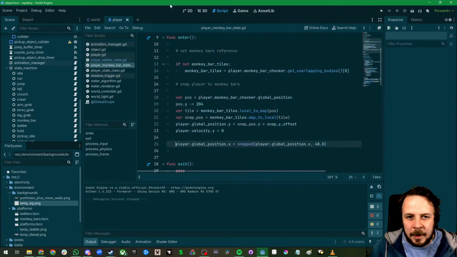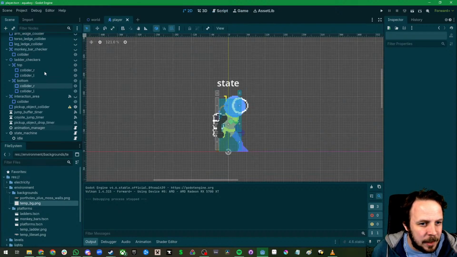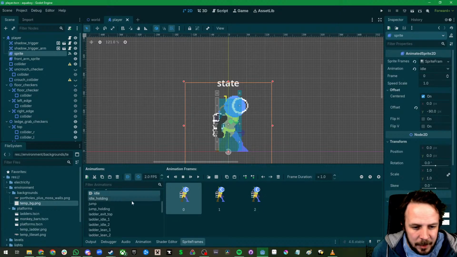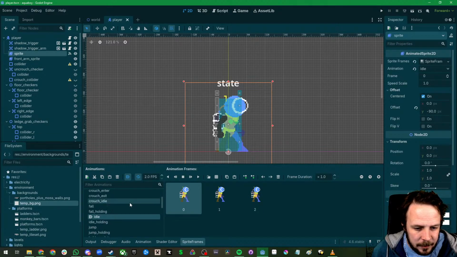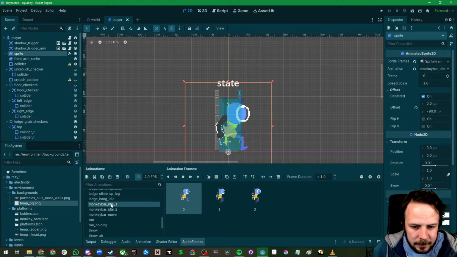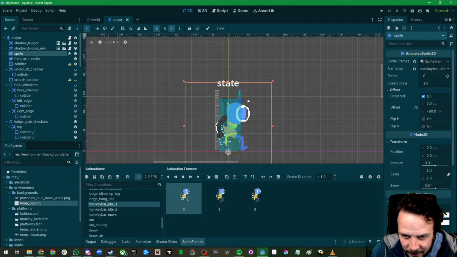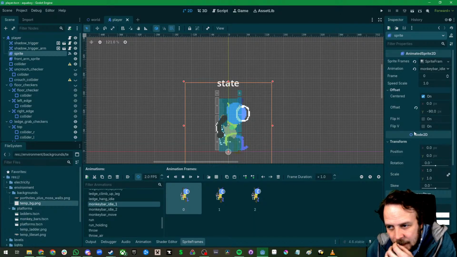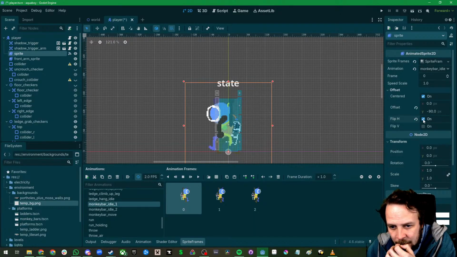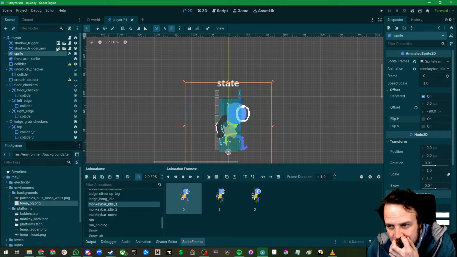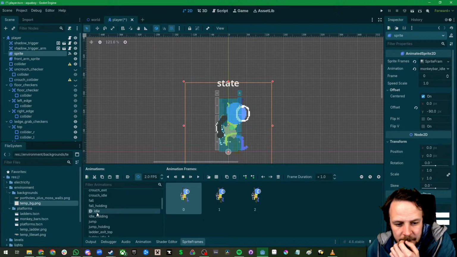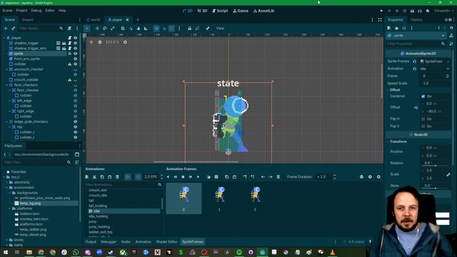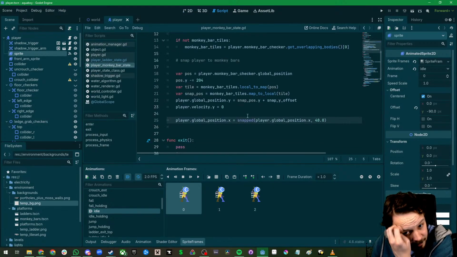And I guess that's because of the way our player is set up. If we come in here and look at the sprite, wherever it is, monkey bar, idle, the arms aren't centered, yeah? So, yeah, when he flips, his hands actually move. So the way in which we lock him in is going to depend on the direction he's facing, which is fine. That's not too complicated, but that's something to consider.